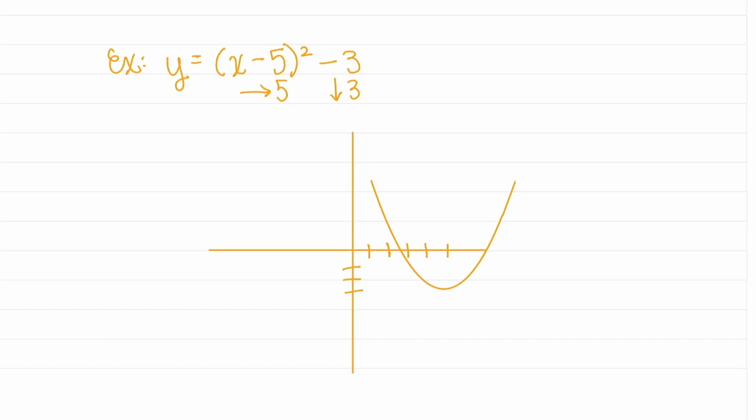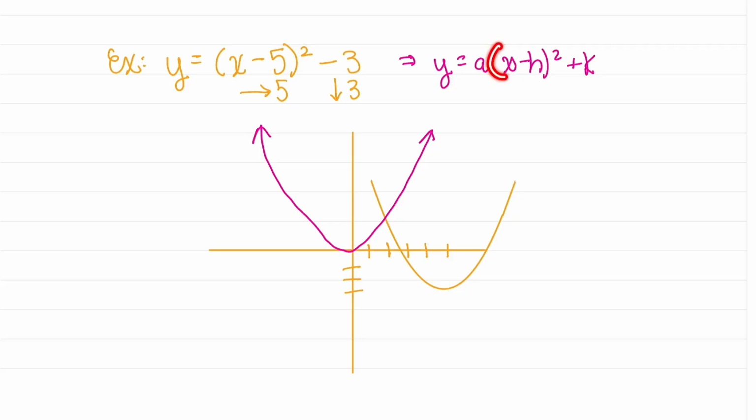Now, you might ask, how did I know to start with the quadratic function looking like I did in the beginning, where it looked something like this? Well, this graph has the same characteristics as the one that I wrote above. It has the parentheses, it has the x, it has the squared, and it also has two values here. So this would be the parent function. This would be the child function, the baby function.